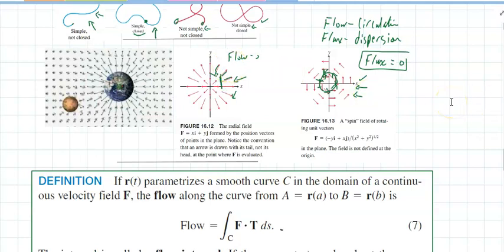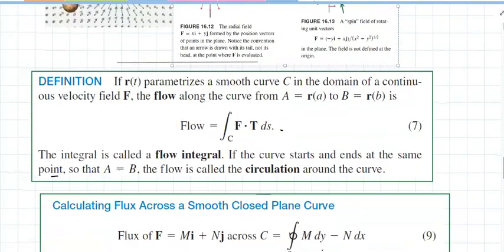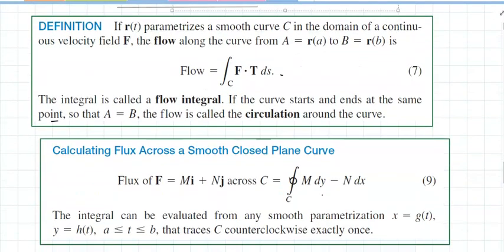Or think of it as water flowing. This is like a source of water just bursting out in all directions. Well, there's no circulation. Everything's just being pushed out. Versus here, things are circulating. You're not going anywhere. You're not being pushed out or in. Well, we have two theorems, and we just need to separate between those.